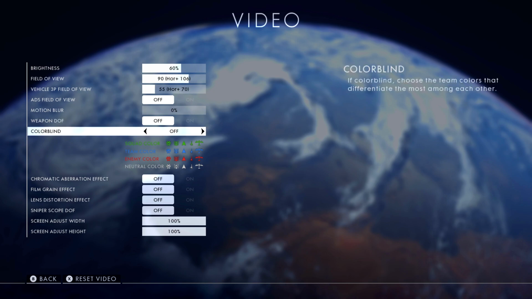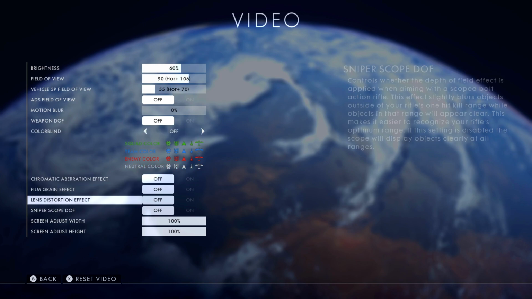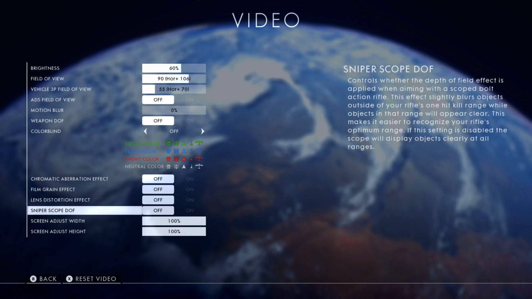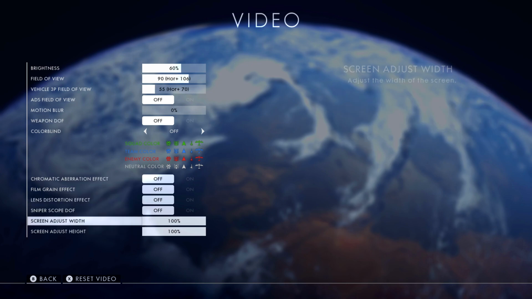Colorblind, if you're colorblind or just want the different colors, then you have it on, then choose which one you want. And moving down, I have all of these visual effects off because again, I don't care about it being overly cinematic. I just want to play better. So I want all of those distractions and other things completely gone, including sniper depth of field, which again is like this weapon depth of field here, but for scopes. So yeah, this is just whether you need to adjust your screen bounds.